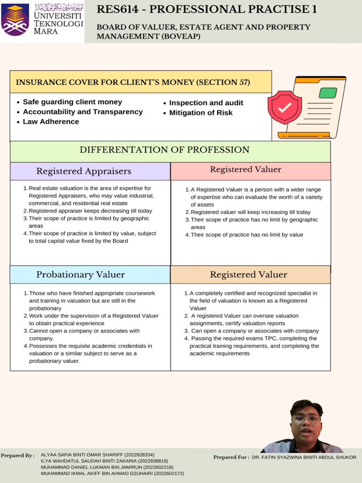Number 4 is price range of the property they can value. For registered appraiser, their scope of practice is limited by value, subject to total capital value fixed by the board. For the registered valuer, their scope of practice manages a variety of valuation tasks without limitation based on the monetary value of the assets involved.